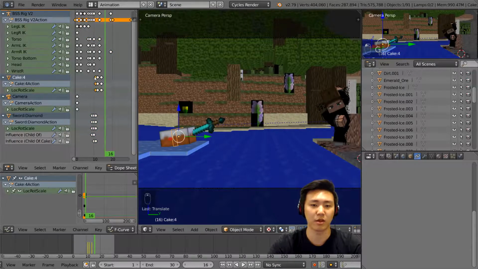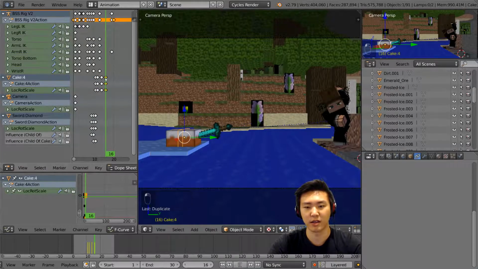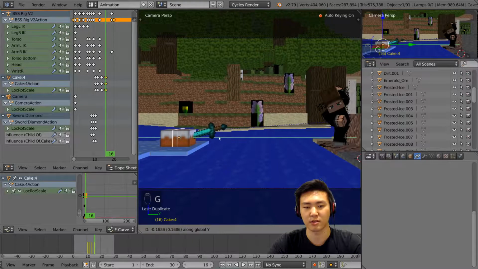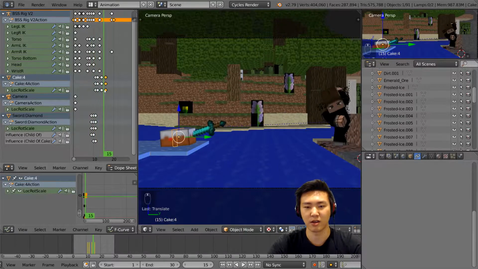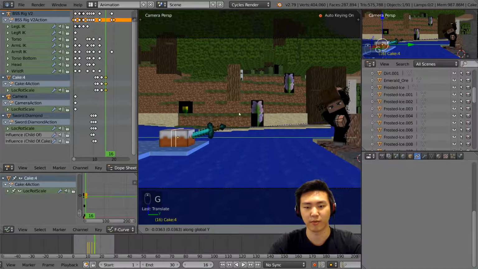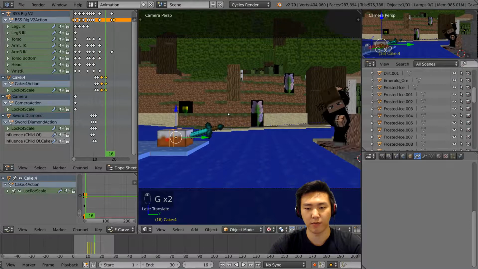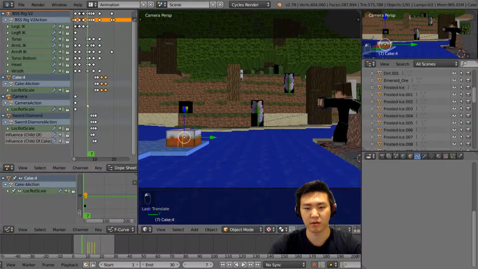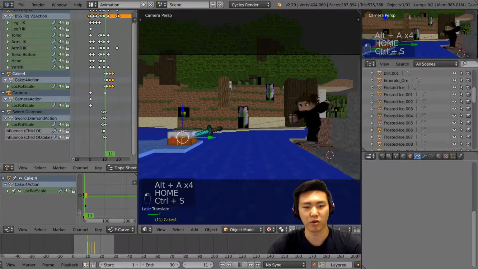I'm going to go ahead and copy this keyframe of the cake back to where I am now, or forward to where I am now, I should say. And then I'm going to move it back just the y-axis so that it matches the y-axis translation that it just experienced. So yeah, that should be pretty good. Let's see what that looks like. There we go. So this is our throw animation, and it hits the cake beautifully.